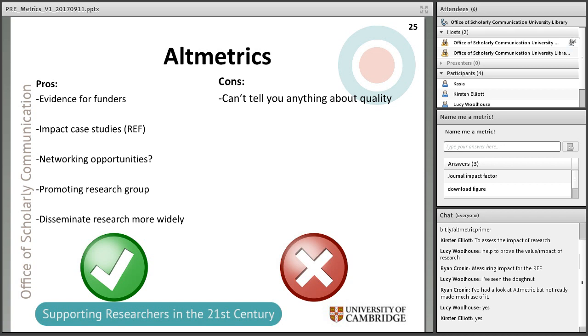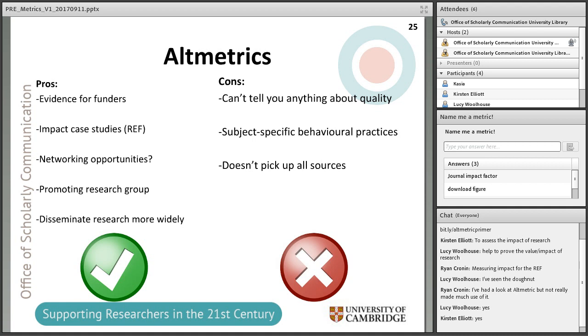There are some cons. So I was saying before, I can't tell you anything about quality unless you're prepared to really drill down into the mentions and have a look. There are subject-specific behavioural practices, so some subjects are already much better than others about talking about their work or public engagement or writing for blogs or pushing it out to news channels. So it might be that the STEM subjects are much more heavily represented in altmetrics.